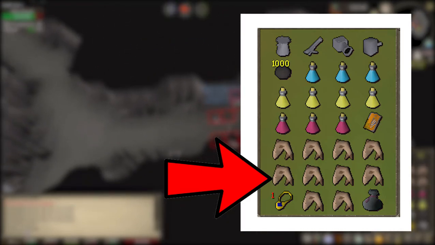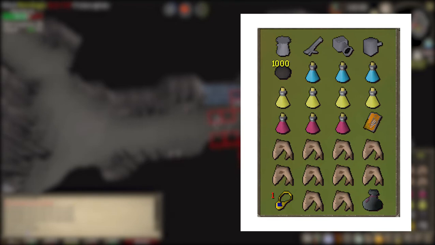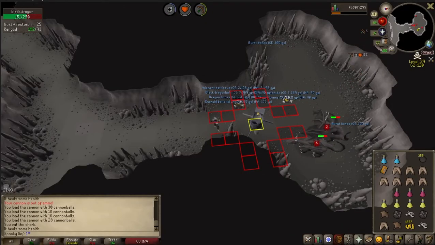Yeah, again, this is a potential PK hotspot. I didn't see anybody while I was there, but I'm sure a lot of people check that spot for people doing Slayer. Next, let's talk about how to kill them.